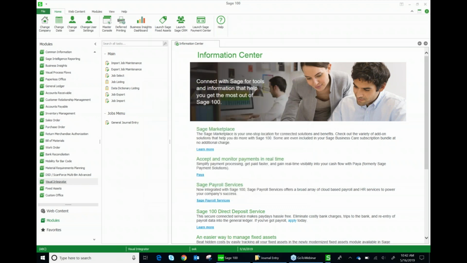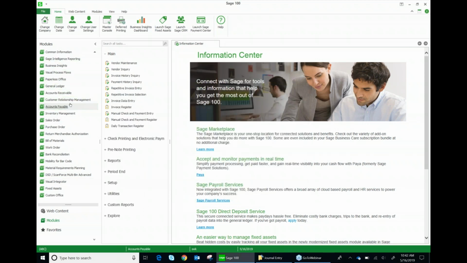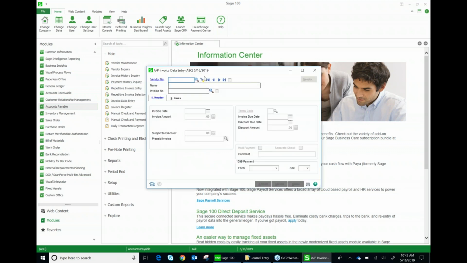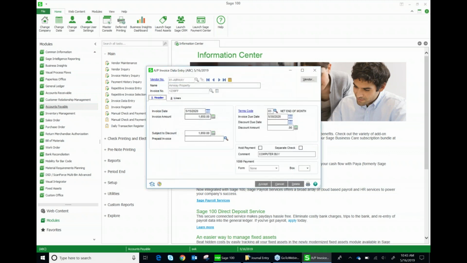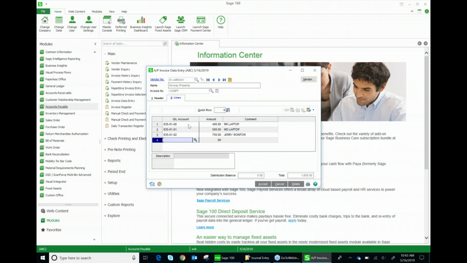And I'm going to go into AP invoice data entry. And there's my invoice to airway with all of my header information. Here's my header comment, and then line item information accordingly with my comments. Okay, so this was an easy entry into the invoice. If you have job costs, we would be able to upload job information in here.